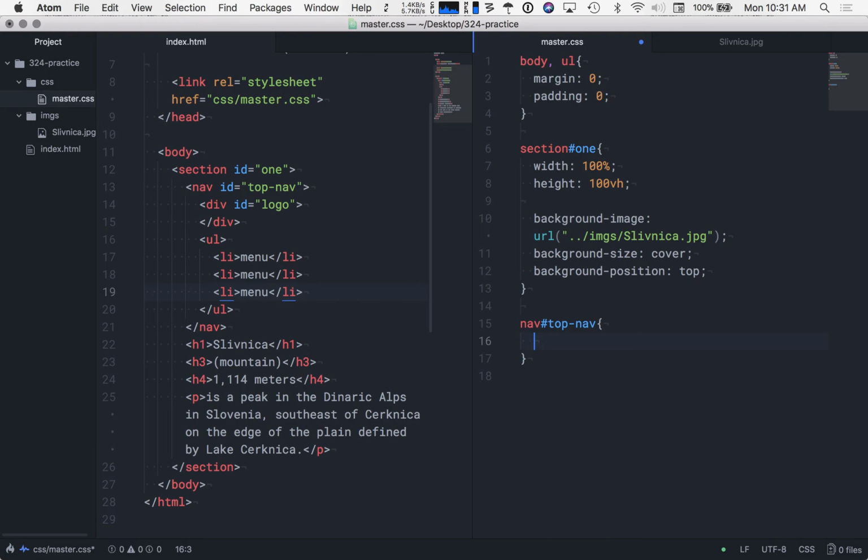But if you have elements that you want to position specifically, like using flex, like we're going to start using flex here in a second, then it's good to always give the dimensions you want it to be. Just think of flex as a way of grouping things and moving those groups around. So top nav, I want to be 100% of its parent. So we're just going to say width 100%. So it'll be 100% of section 1, which is 100% of body. Percentages are always relative to the next parent.